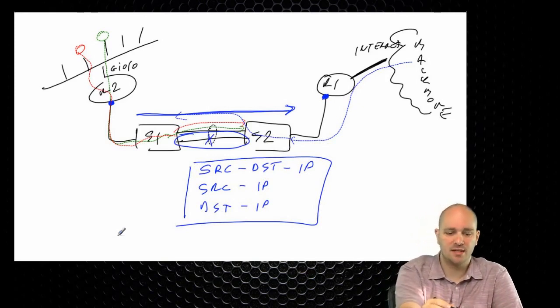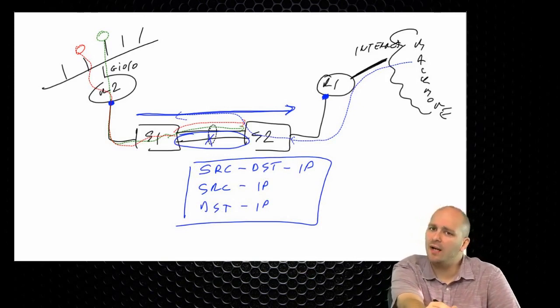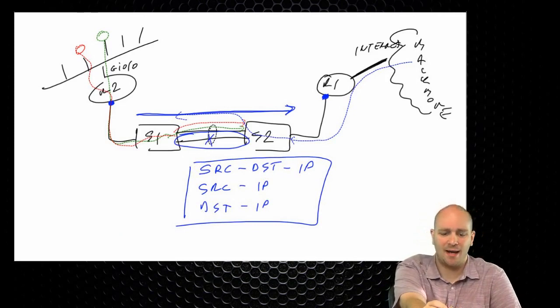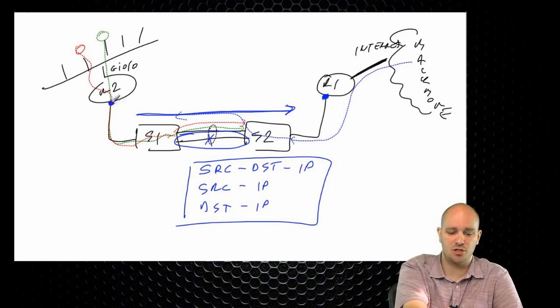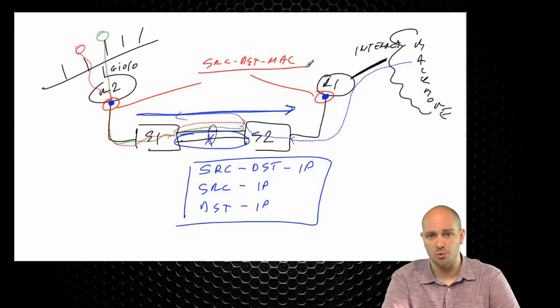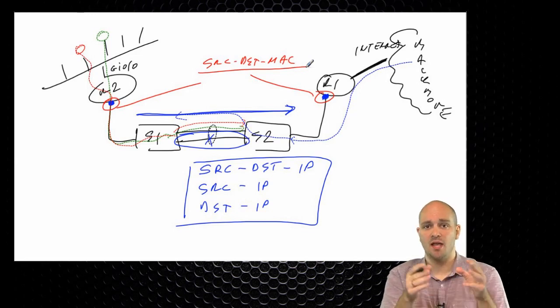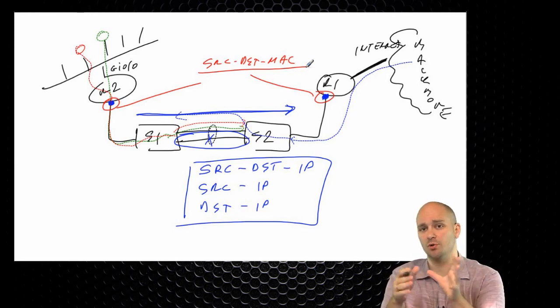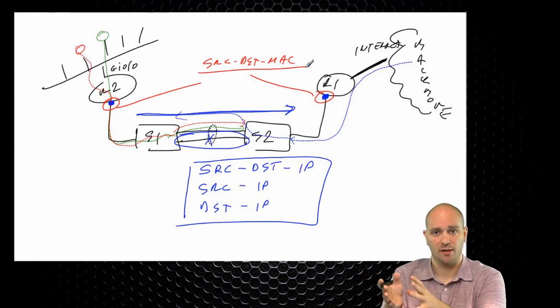Now, some of you might be thinking, but why doesn't he use source destination MAC? Well, I'm not going to use source destination MAC, because if I use source destination MAC, I will be using this information and this information here, which will always result in the same link being used. Again, I'm not going to gain anything from the other link. And this is just one scenario in which they might tell you, okay, use the most appropriate load sharing mechanism.